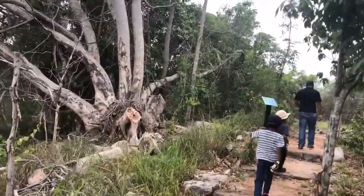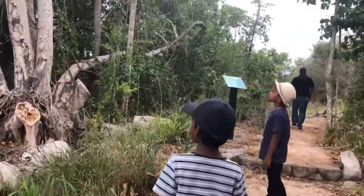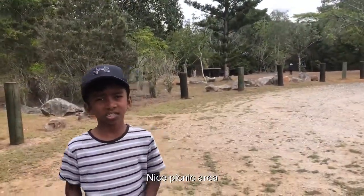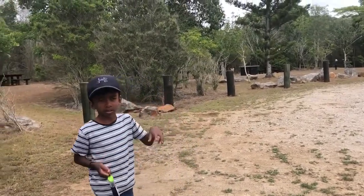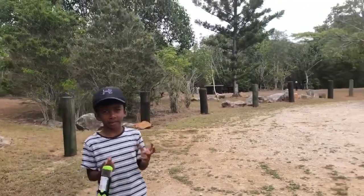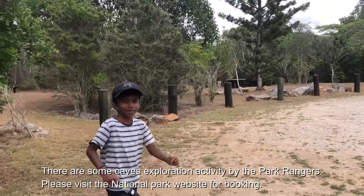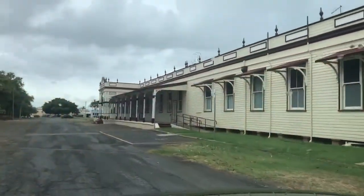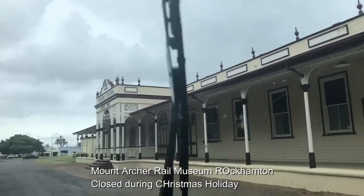See, Rishan, on your left, how big is the tree? There are like different trees, right? So, it was actually unexpected. We thought it would lead us to a cave, but we just went like in a circle. That's a bit bad. Yeah, it's close, man. What a look, man.